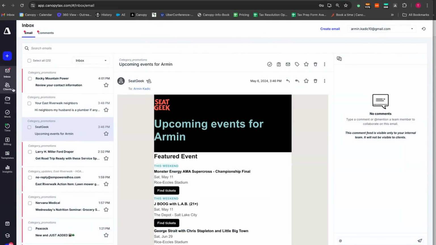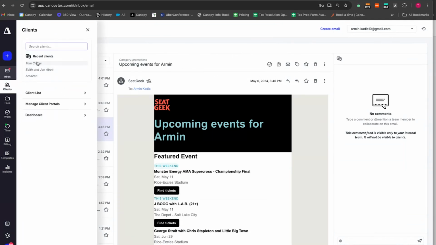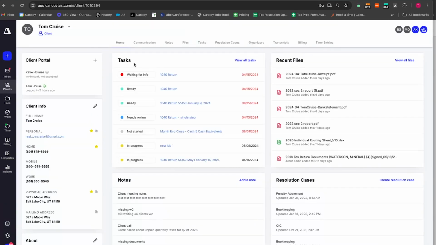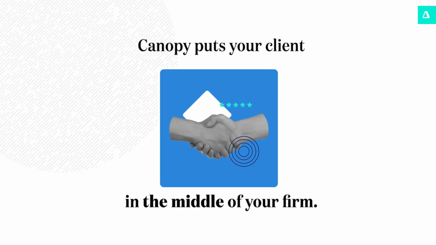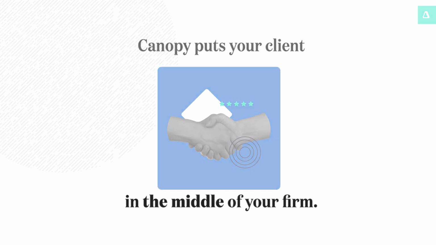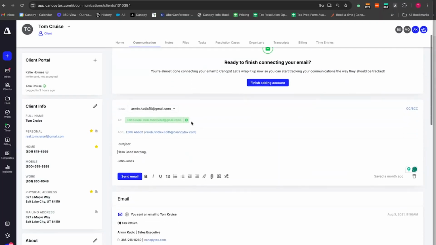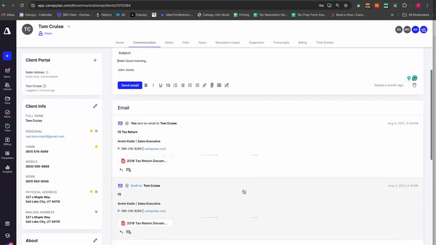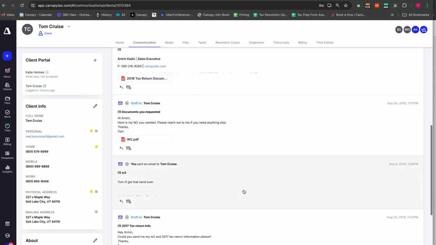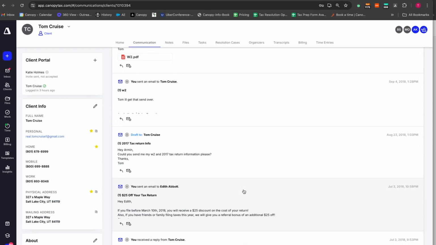Additionally, with the email integration, all of your client communication will get centralized back to your client profile. What I mean is if you have multiple team members that are all emailing the same client, this communication section captures those emails, and then they are all automatically organized in this client record. There are restrictions that you can set up, so not everybody has access to emails or to certain clients, but this would give the users that do have access the ability to see all of the communication with that client.